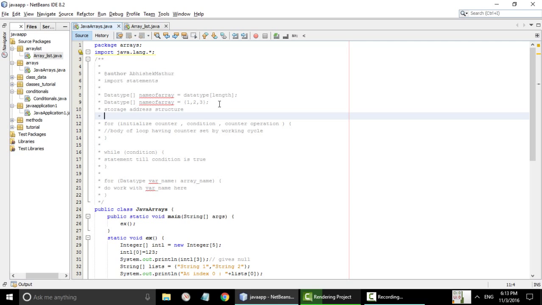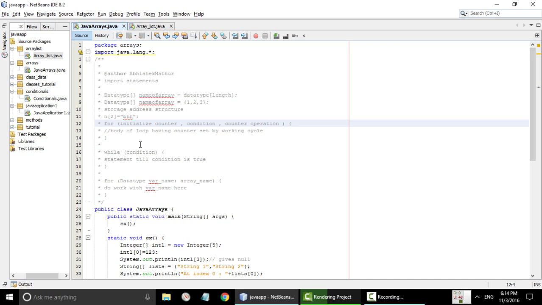Now we can store data in an array, but an array is a collection of items of similar type. So many times we will need to actually put something in an array. We can directly write the name of the array. For example, if the array name is n, then in square brackets we can specify the position, and then type is equal to and then any value which you want. Note that each statement in Java ends with a semicolon, as you must have become familiar with, and this is how arrays work.